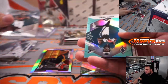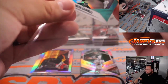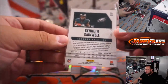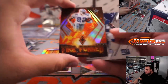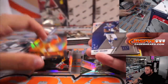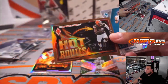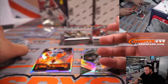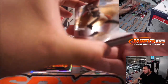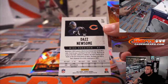Devontae Smith, Kenneth Gainwell, numbered to 150. We got Fire Forged, looks really nice inserts right there. Hot Routes, that's a numbered one maybe. Beckham, yep it is, numbered to 250. Brunel. Daz Newsom.